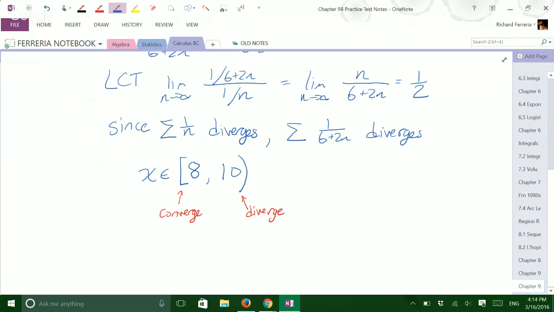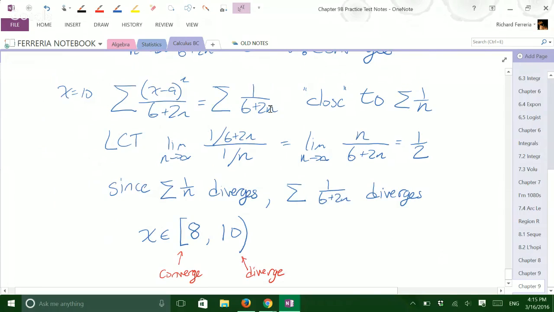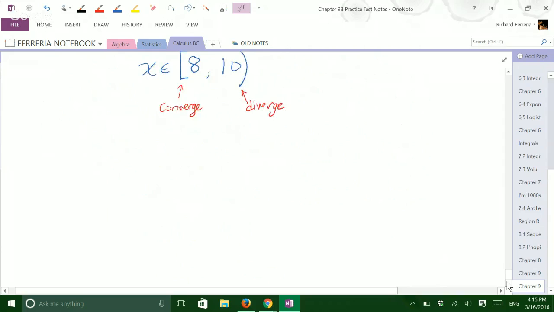Yeah, sure. Can you just use the p-test when you're finding the number 10? P-test? The p-series test, where you just say the n, the power 10 is equal to 1, so that means it's divergent. Number 10? Oh, here. Yeah. This isn't a p-series. Is that because of the 6 and the 2? So it has to be by itself. Yeah. If it was a p-series, yeah, don't bother with an LCT. But it's not a p-series.